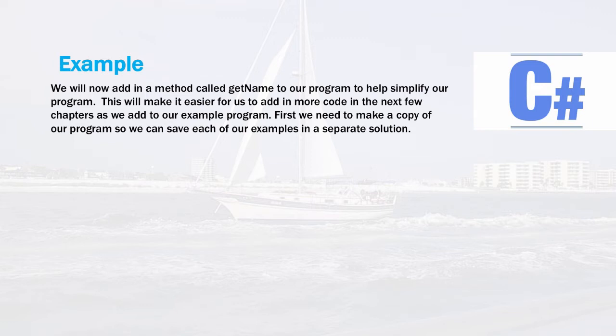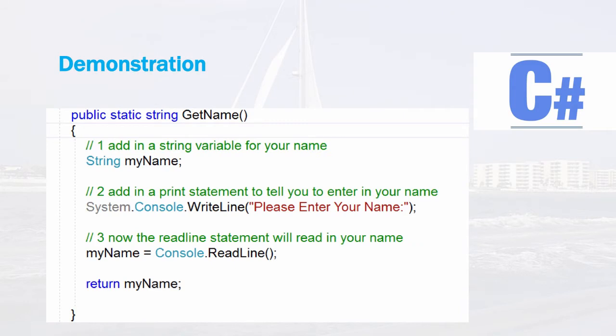We'll move all of the code that we had to prompt the user to enter the name and to read the name into a new method. This will make it easier for us to add more code in the next few chapters, and we'll be adding more methods as we go on. So this is the code we'll be adding to our program.